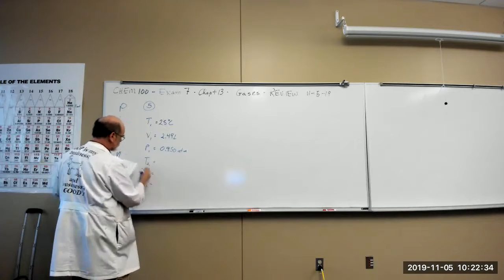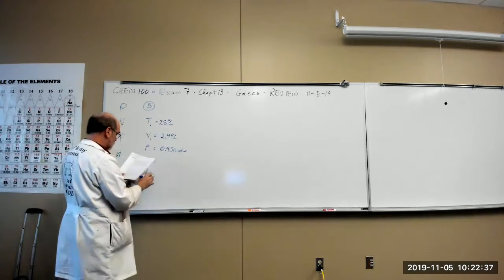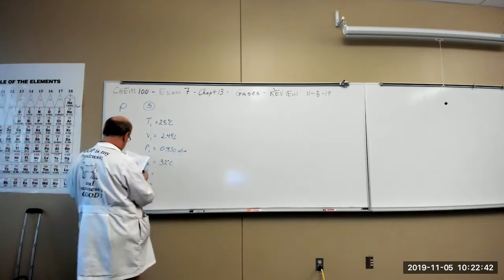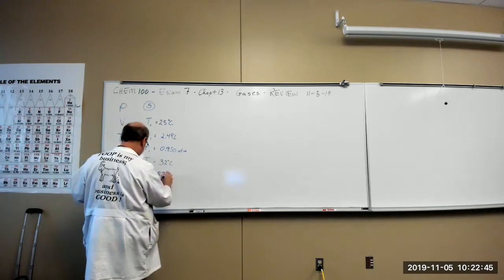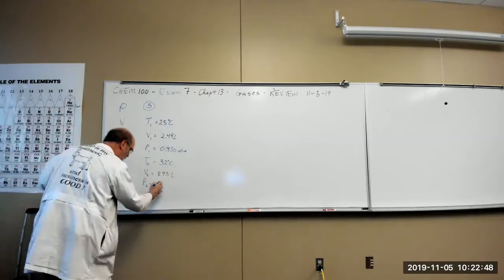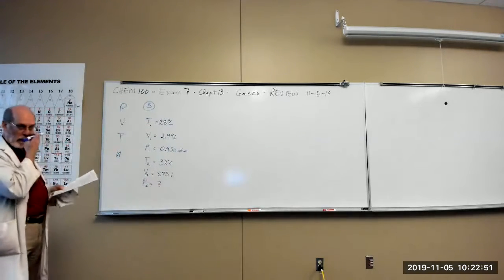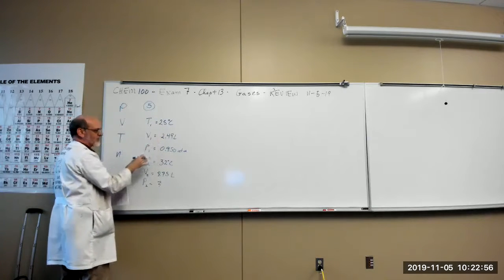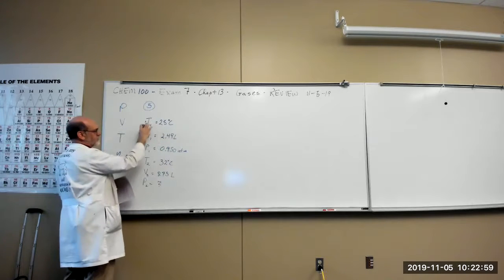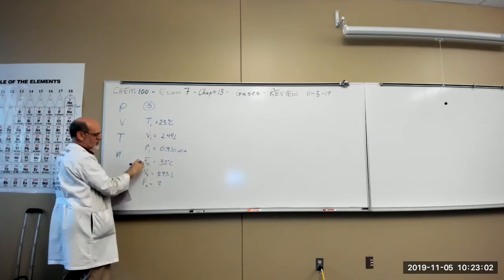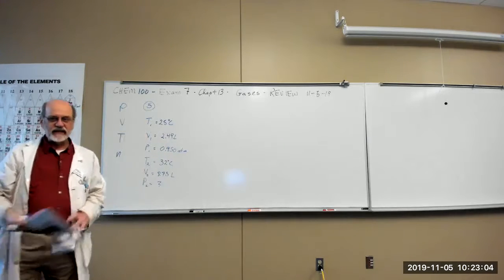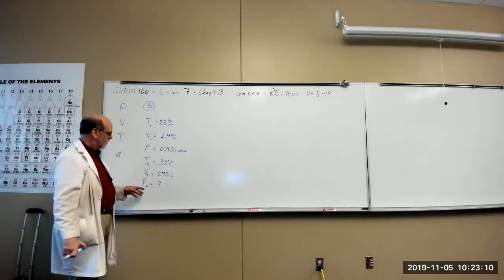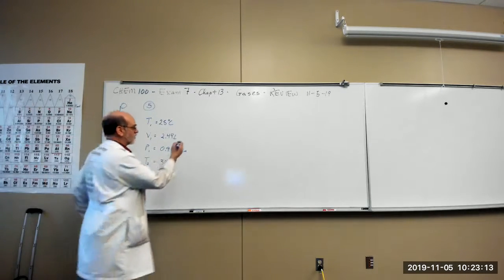So what are the new conditions? Well, the new conditions now are 32 degrees and a volume of 8.75 liters, and the pressure is the unknown. So by setting up your problem this way, what do we know? You can tell that we're going to have three variables changing. And none of the individual gas laws will satisfy the conditions and answer the question. So what you need here is the combined gas law.